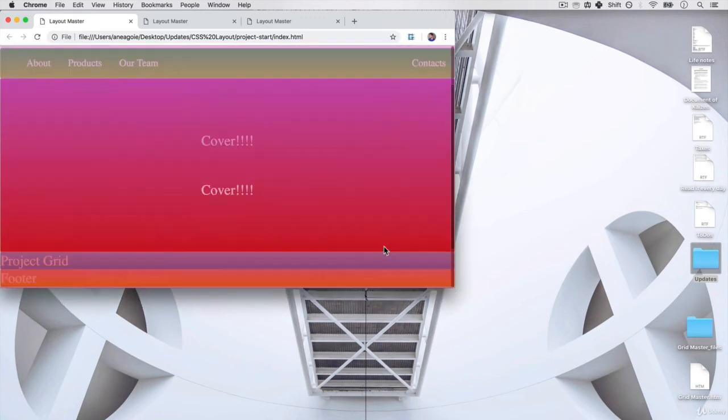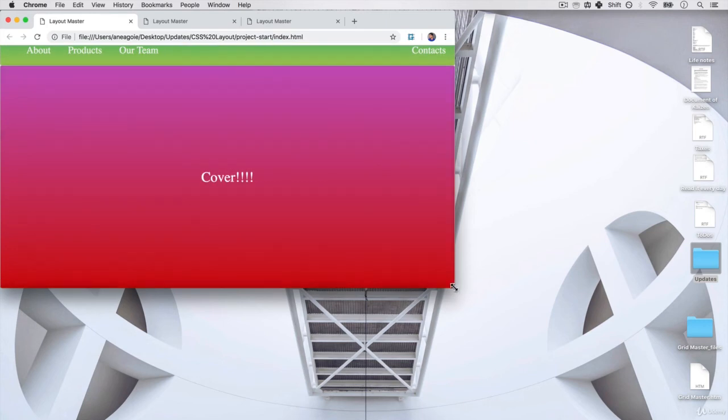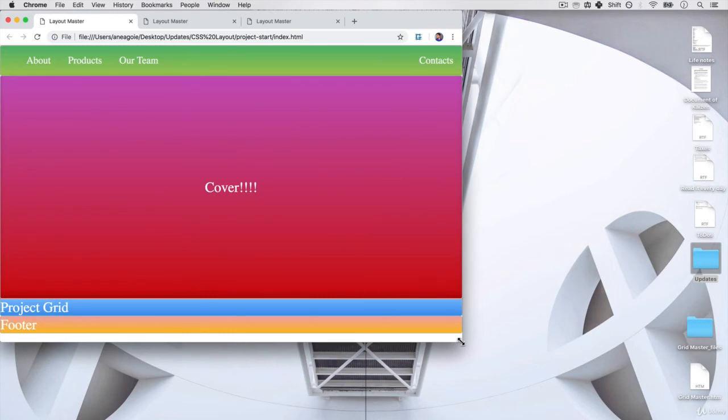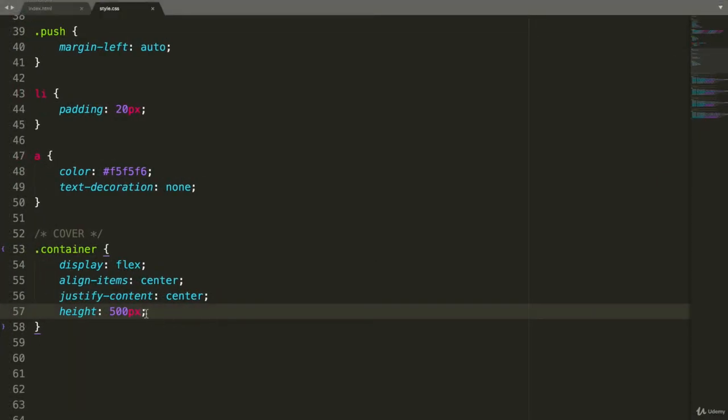And this might not be the worst idea ever. Maybe you want your website to be like that. But if you do want this to be responsive in terms of going up and down as well, what we can do is use something called VH. That is the viewport height. And I like using viewport height, a new unit that we haven't seen before, for making things responsive when it comes to height. And what this states is it's going to look at the viewport, that is the view of the web page, and make sure that there's always a percentage of that viewport dedicated to this container.